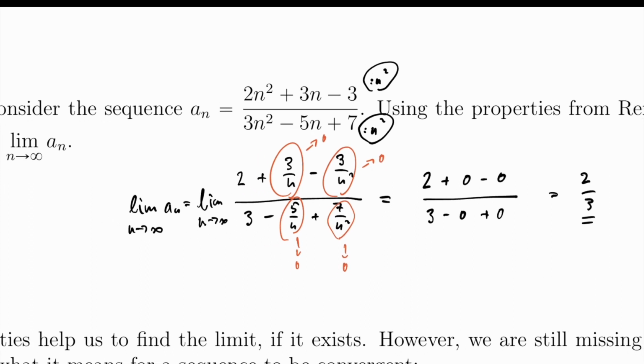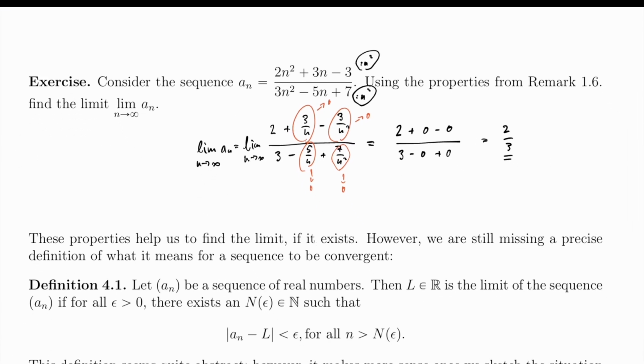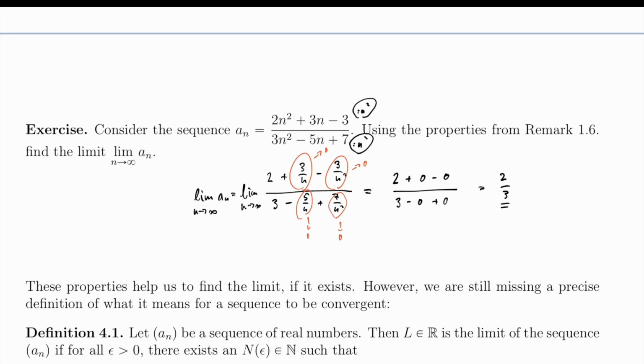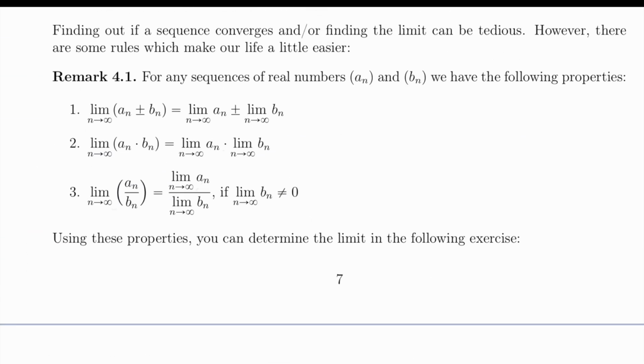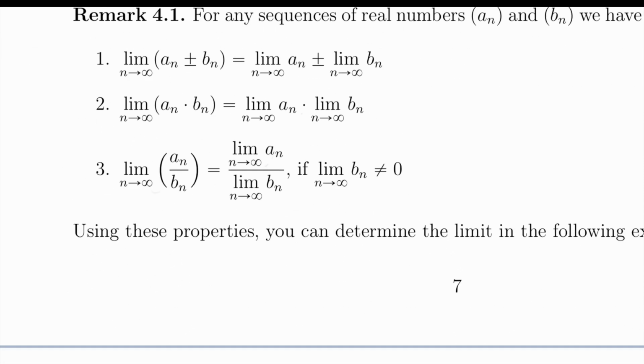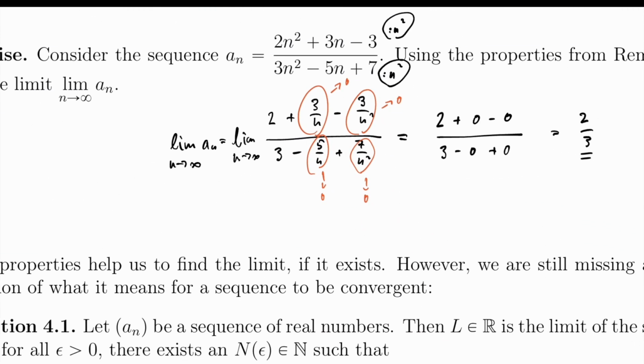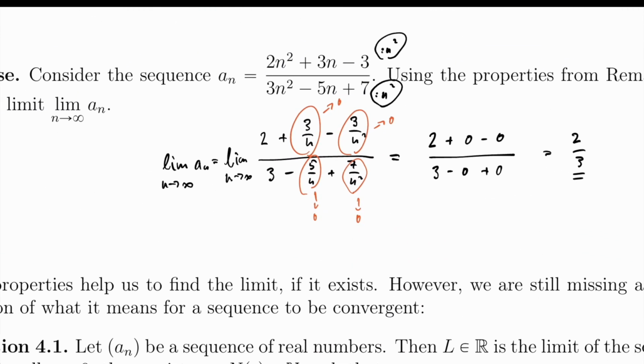And whenever you have a quotient or a multiplication or even an addition or something, you want to break it down into smaller sequences. The problem is those smaller sequences here, they individually have to be convergent for you to exploit those properties of the limit. And that means that you might have to use algebraic tricks like this.